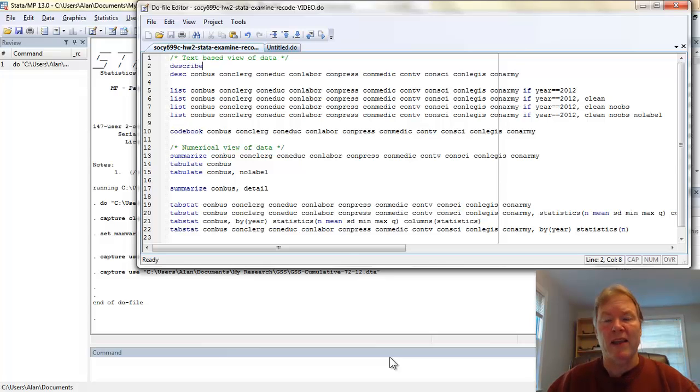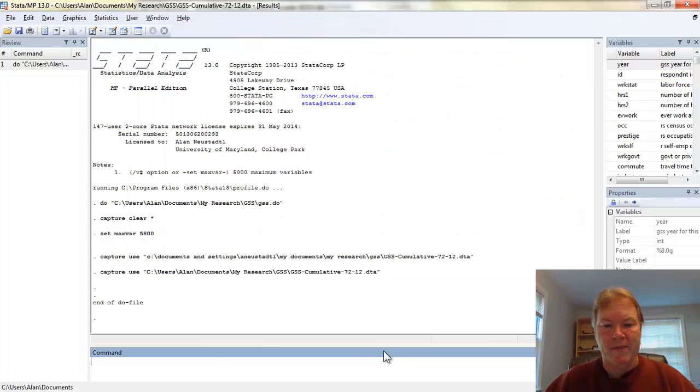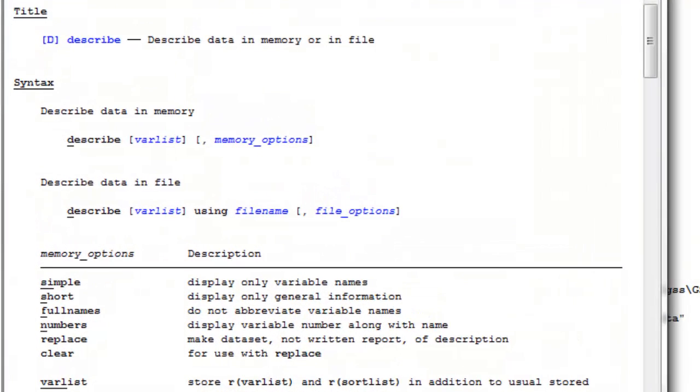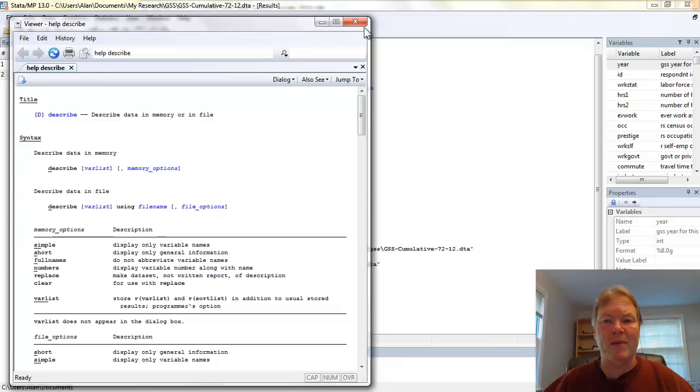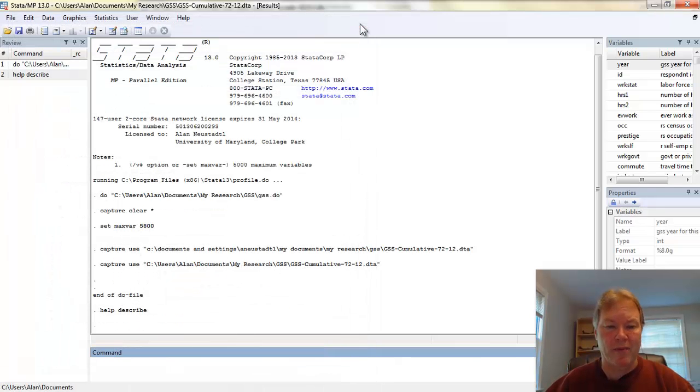I want to remind you that anytime you're confused about any Stata command that I use or anybody else uses, there is extensive online documentation. For example, our first command is describe, and if I come down to the command line and I type in help describe, I get detailed information immediately on how to use this command. Particularly, I like this summary up top on the syntax, which we've covered in a different video, but it tells me I can use a varlist here. It says I have options I can use, and you can see the options down here. So again, anytime you see a command you don't understand, please access that help file.